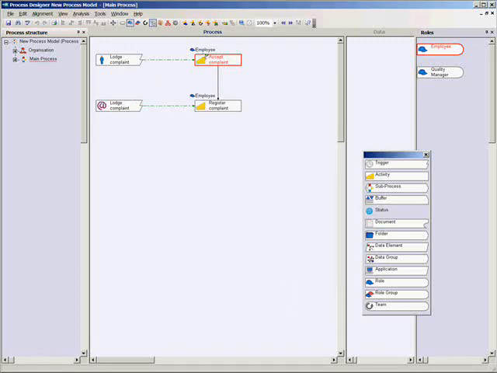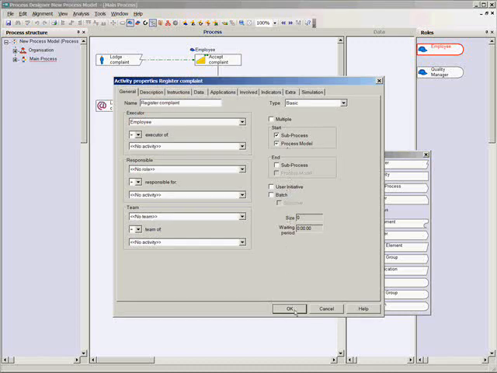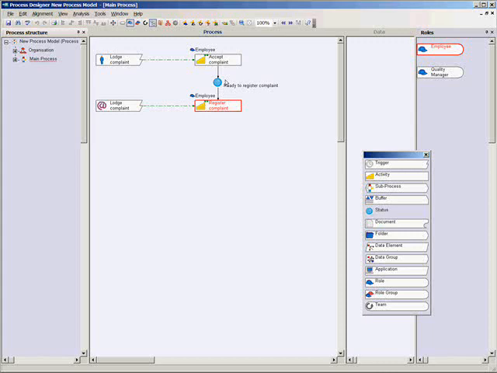One little problem here, I think, that's not really correct, because there could be a status in between. I'll pick up status, drop it on the line, and it puts it in between the accepting and the registering. Because there are two options to come in, I want to give that a different name. So it's ready to register complaint. Really, this particular activity could also be the start of a process model. Like I said, there are two options for the complaint to come in: through a customer who complains to an employee and then it gets registered, or by an email that can directly get registered. So two different options to start the process.